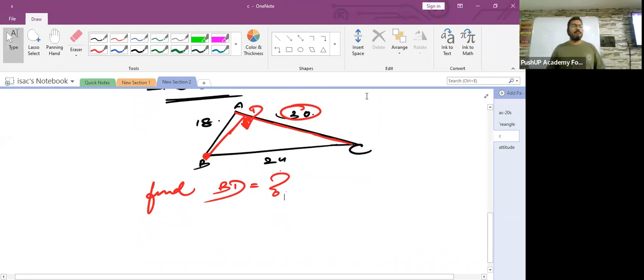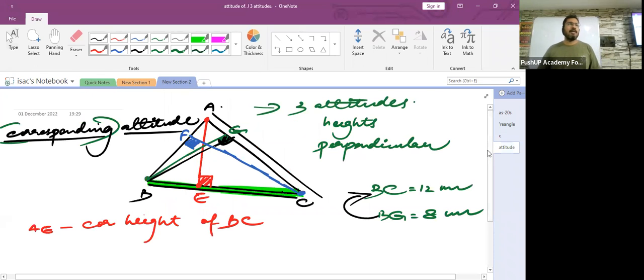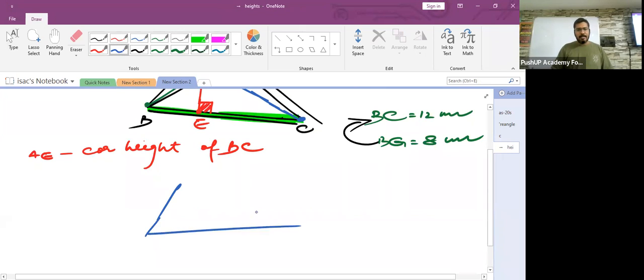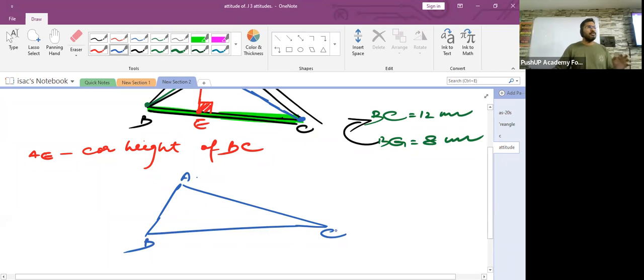Okay, so we have to find what? BD. Now, we will find the value of BD. Let me go back to this page once again. Children, you are given a triangle like this, say, for example, ABC. Whether you use Heron's formula or any other basic formula like 1/2 into base into height, the area which you get should be the same, no?